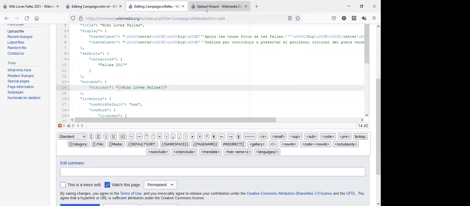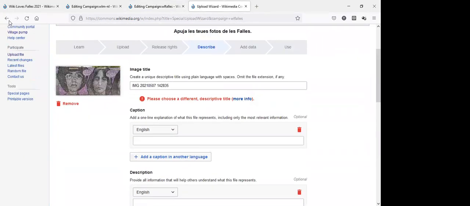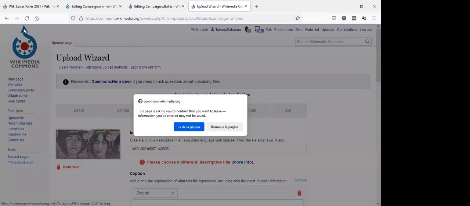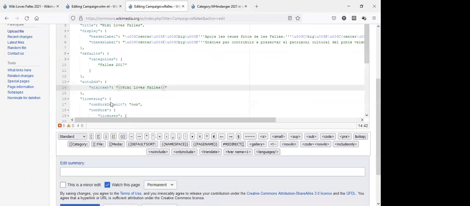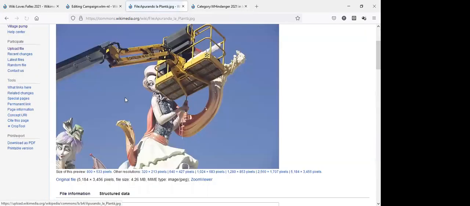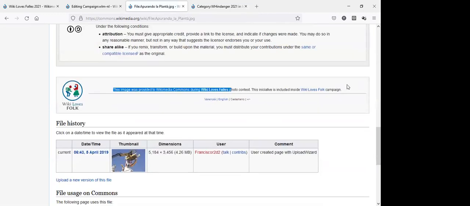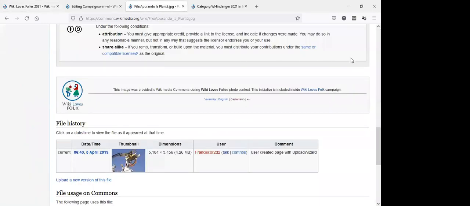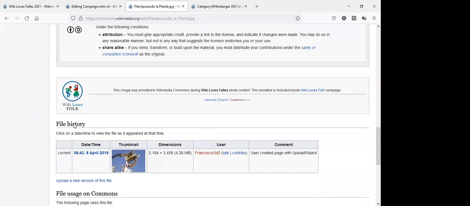So our second thing to do today is to go to our pictures. Here we have one picture, a random picture. And we see that here we have our custom template for the campaign. We are going to create this because so far we have our campaign for 2021 finished. We have done it. That's it. We don't need anything else. But now we want to have a nice template for the campaign.